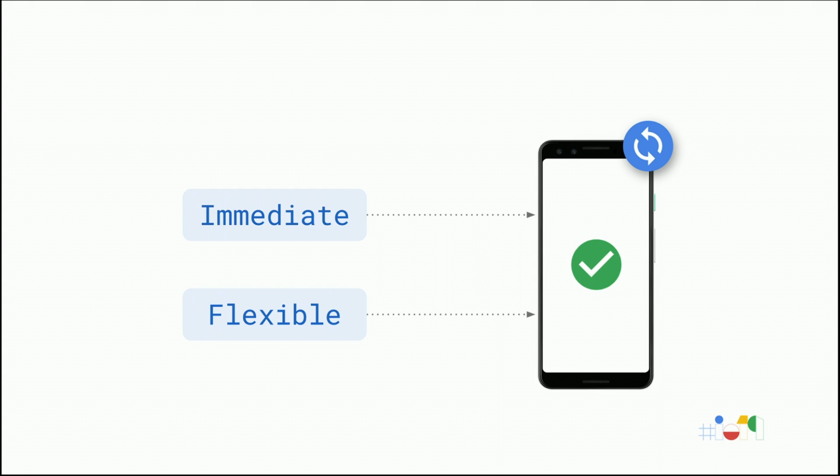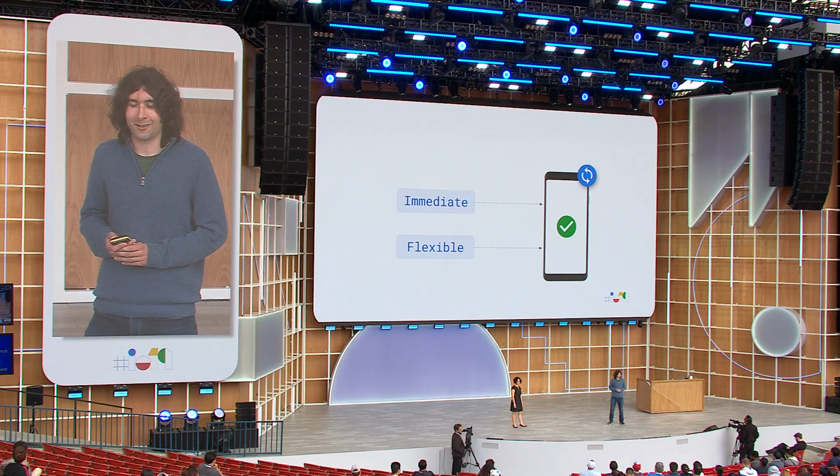This is because Play handles the user experience during the update. And a flexible flow that lets you customize the user experience during the update. This requires more thinking and design work, but is ultimately much more customizable. So let's take a look at both of these flavors in action.